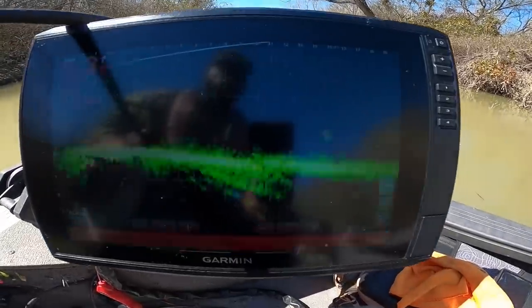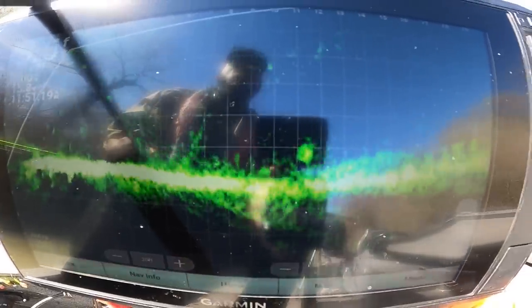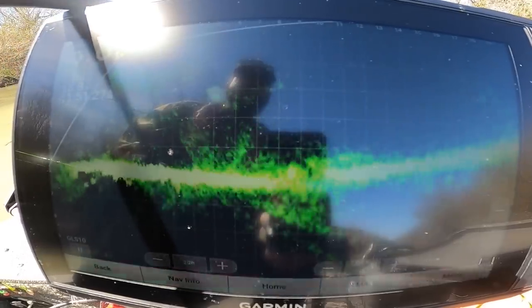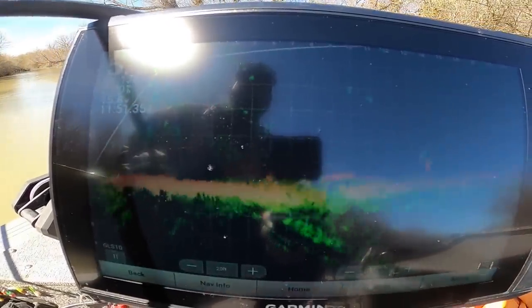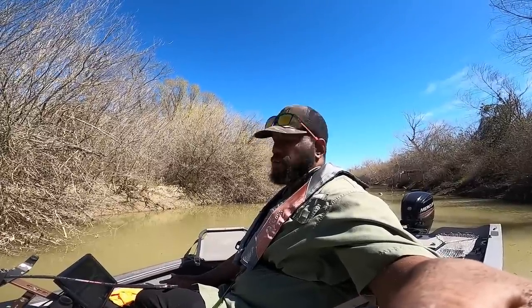We're in 5.4, 5.3 feet — only 12 feet out from the boat. Don't think these fish haven't gone shallow yet. 57-degree water temperatures, it's sunny and bright, air temperature in the 80s, and it's been that way for a few days. That's got those fish on the move. We're at the end of February going into March — days are getting longer, which really means something to these fish. Used to get dark at 5 or 5:30, now it's dark at 6:30. Day length and warming water — those are the two things getting these fish into the spawning mood.